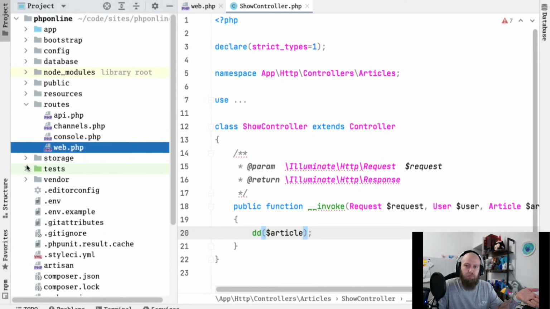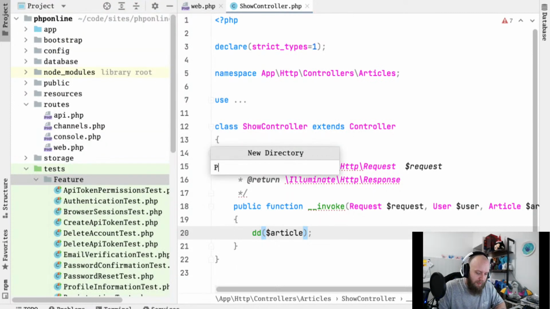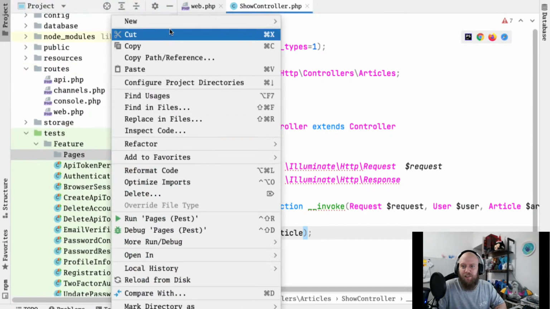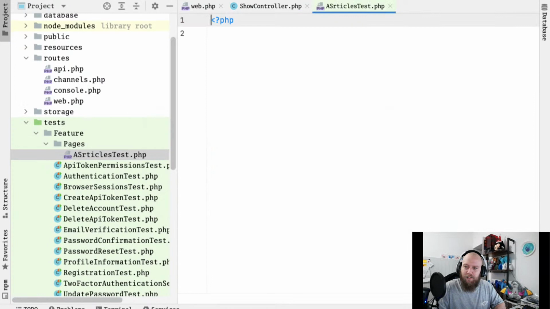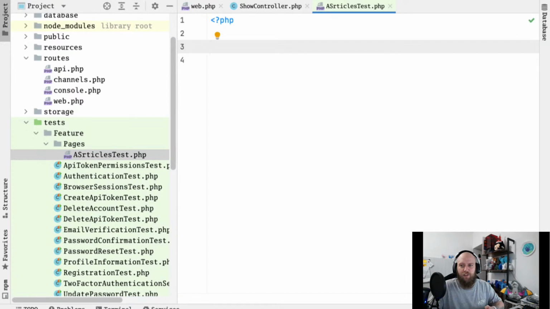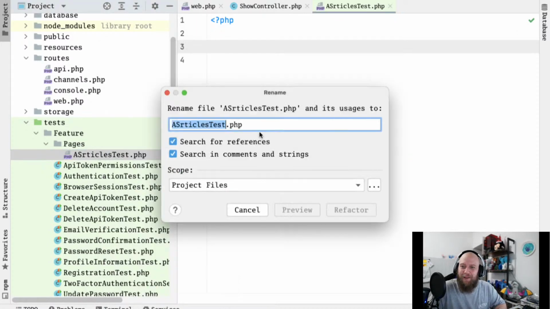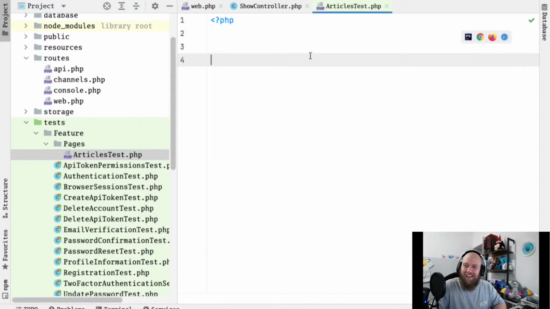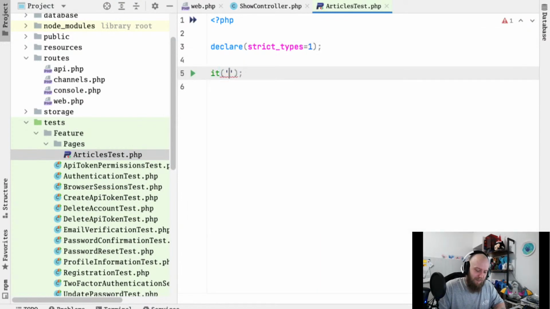We like TDD, hopefully. So I'm going to do a new directory within here, and we're going to call this pages, with basic pages tests. Articles test. So anything to do with testing the article pages, we're going to test in here. They're articles. Okay, well, let's refactor that name. What happened there? An extra S that makes it just look even worse. So it can load a specific article from an author.